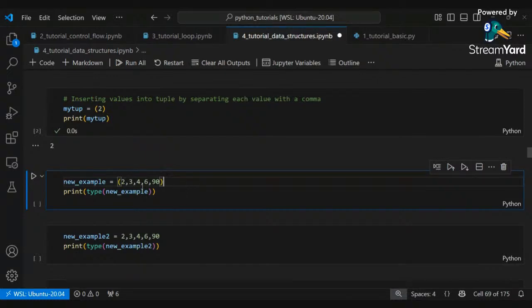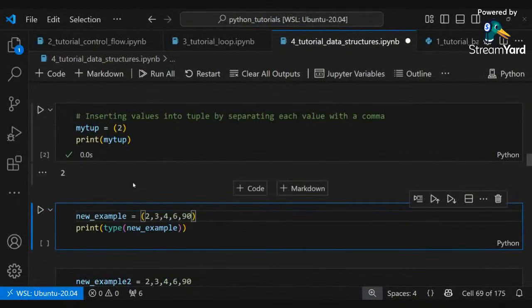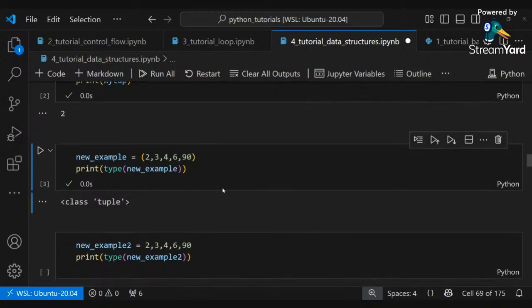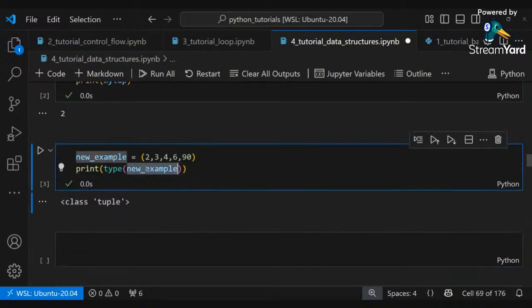You can also declare multiple values. Let me make this a little bit bigger so that everyone can see what I'm doing. 2, 3, 4, 6, 90 declared inside a tuple. Once you print it, it's still a tuple. What if I want to just print the value? Let me print the value out.